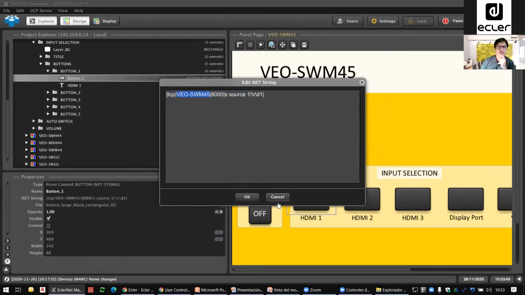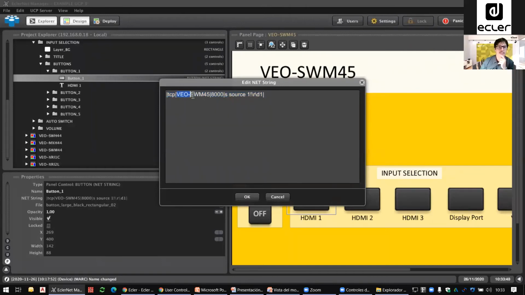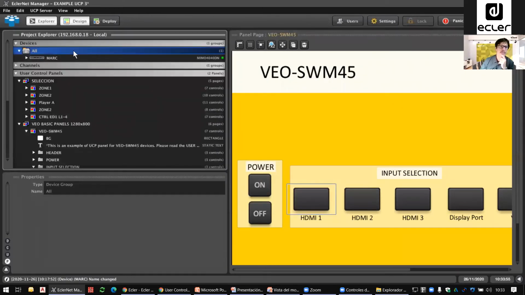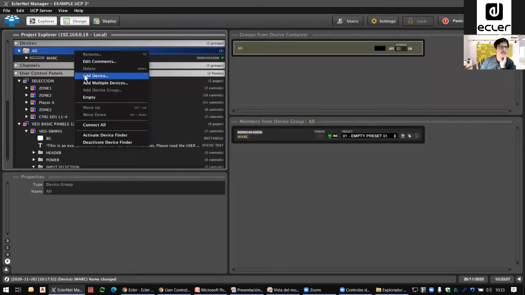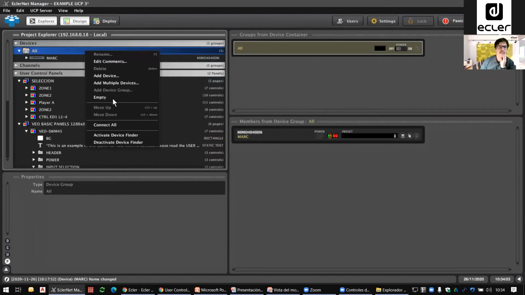So if I want to use this, I should just create the corresponding alias here, because these are not EclerNet native devices.